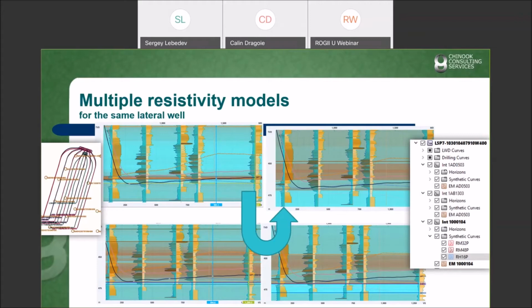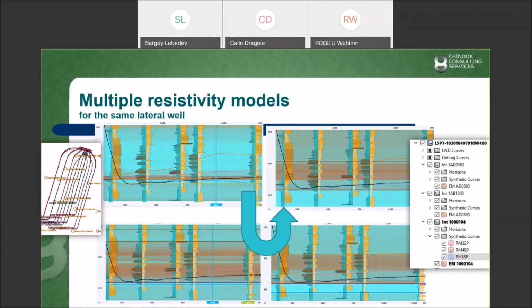We're all familiar with Starsteer, and we know how you can have multiple geosteering interpretations for each well, how you can run them at the same time, and switch from one to the other. In the same fashion, we can generate separate interpretations, each with a separate Earth model. And we can use them separately, each in its own interpretation, or, and this is where our workflow is anchored, combine all this into a single model to be used in a single interpretation, and we'll see that in a few slides here.